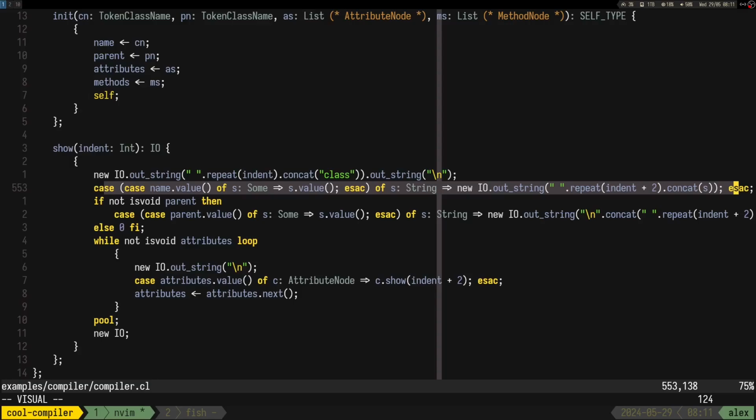But at the same time, if I use optional with some and none, obviously I need to use case at some point. But yeah, that's the only thing.